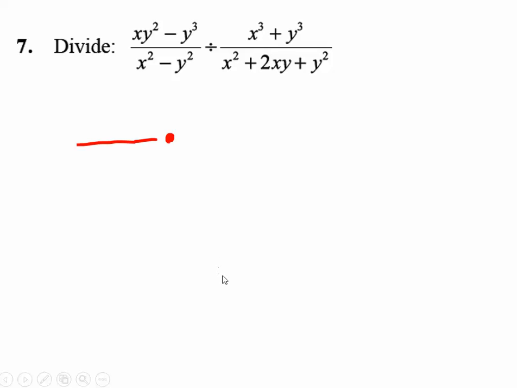Factoring out an x, that looks like a y squared out of this one here, leaving us with x minus y. In our denominator, it's the difference of 2 squares. Put a multiplication symbol. I'm going to switch the 2. And normally what students do is when they switch the 2, they start at the same time factoring as well. So it sort of does 2 steps at once.